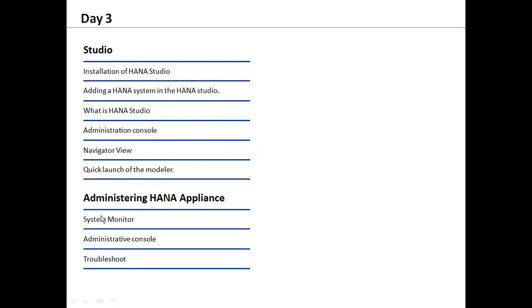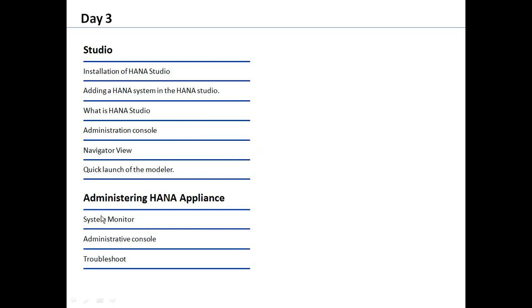There are different tabs under the administration console. You have the landscape, you have the alerts section, where alerts will be generated automatically. Then you have the work directory wherein we have the developer trace files. In the same way we have a trace directory wherein we have all the trace files. You don't have to go to the OS level and go to the work directory, where you have all the developer trace files in any SAP system. The same thing in the Studio, you have a diagnosis files tab. You go there, and it will list all the files from the work directory, expensive statements, and whether the system is stable or not. You can check all the individual services of HANA, whether they are up and running or not. From the diagnosis files, all the trace and log files can be checked.